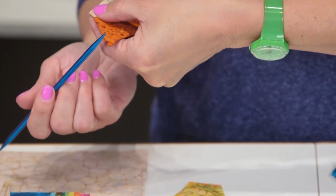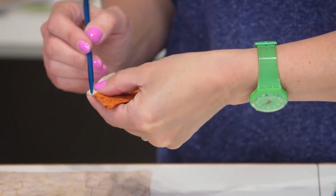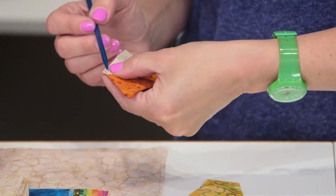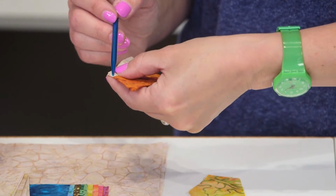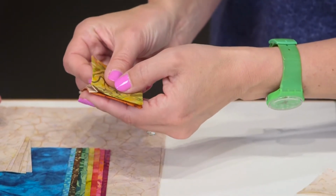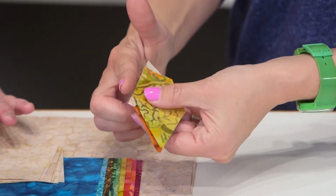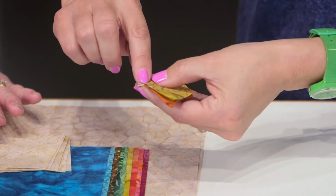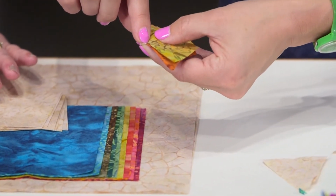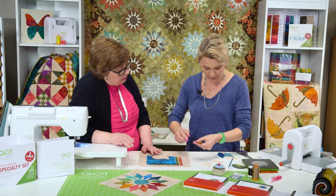Notice this, Erica. Do you see this edge right here? This is where I want your point to come up to, all the way to the edge. Yeah, the 2 raw edges are going to stick a little bit above, but this point needs to lay right on it. Then you take another blade and put it right over. Again, match up all the raw edges. This is the point, and this is where we're going to start sewing. Your first needle should go right onto this point and you sew with a 1/4 inch seam allowance.